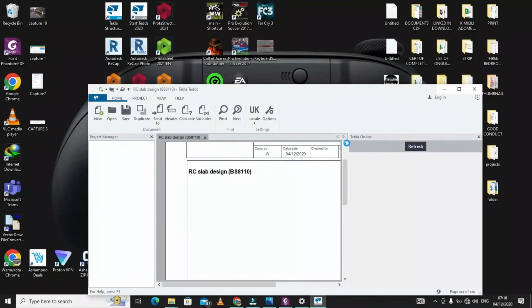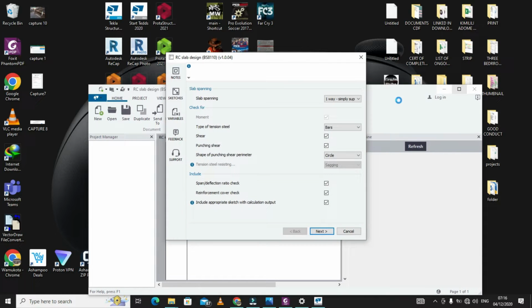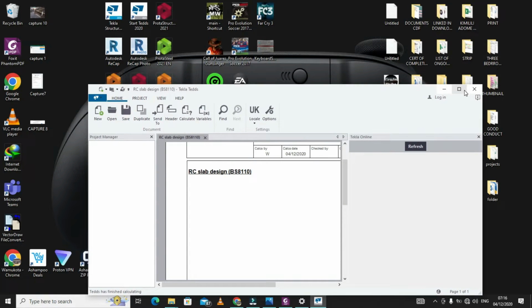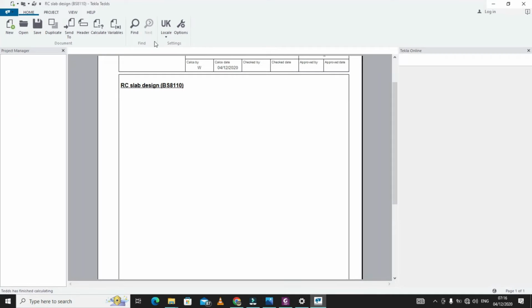This is what it shows. Once you click on that, this is what it will show, but I shall just abort and discard. I want to increase this window.